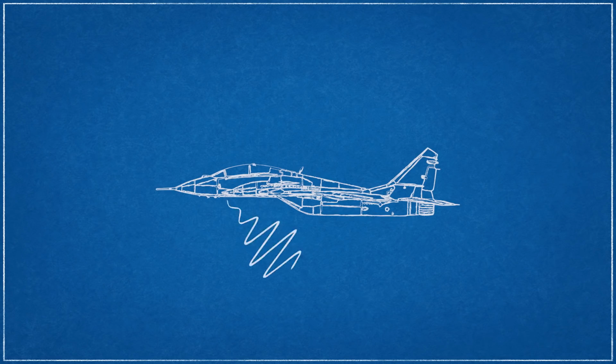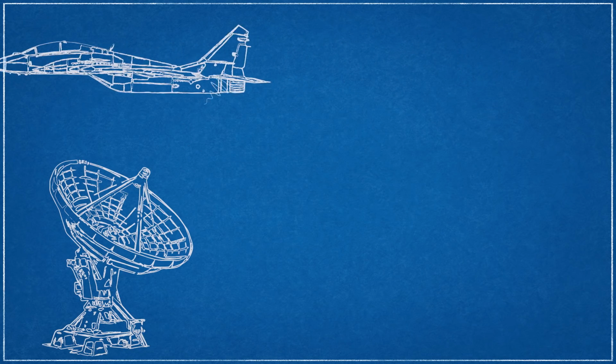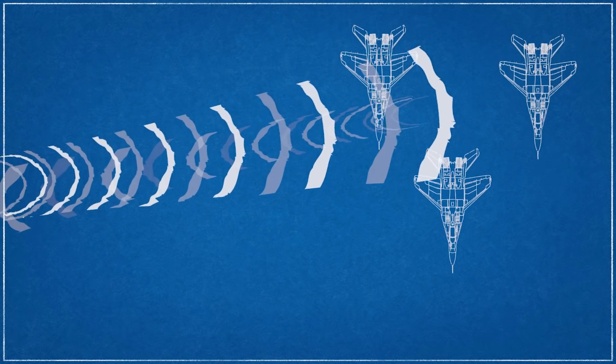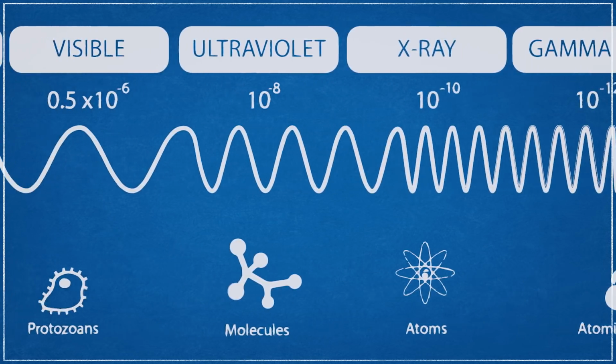Radar, infrared, and optical detection all rely on the bouncing of electromagnetic radiation off an object in order to gather information from it. However, radar differs in that the source of the reflected radiation is actively emitted from the observer. With passive methods of detection, the target's own emissions or ambient light are used. Radar relies on beaming radiation out into a volume of space and analyzing the resulting reflected energy to detect and track. Aside from the source of the radiation, the wavelength of the radiation differs between detection methods.